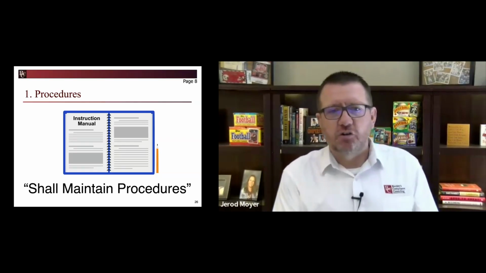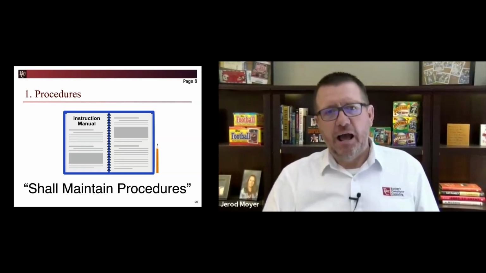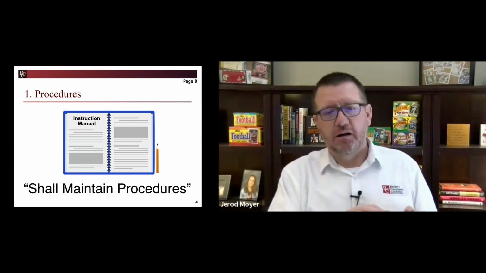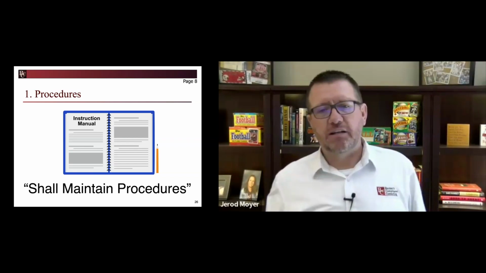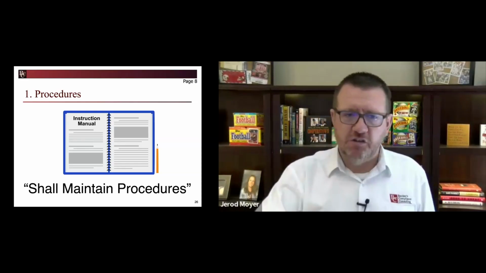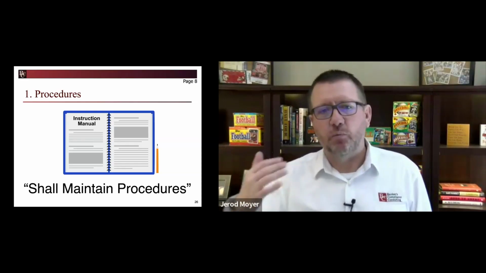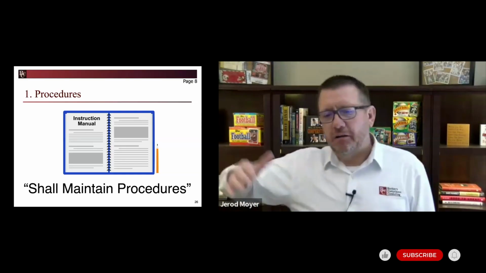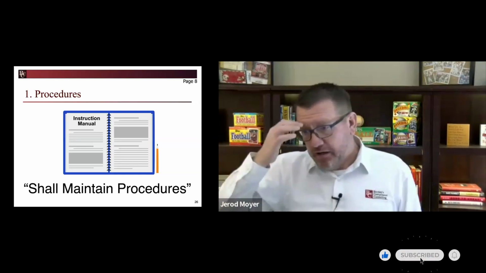You're going to say, here's our instruction manual, like on the screen, on how we're going to carry out this mission to collect applicant data as it relates to Section 1071. So it says shall maintain procedures, but it implies written. I don't know how you do this without a written instruction manual for how you're going to carry out the mission. And then, I'm going to end with this in this section.